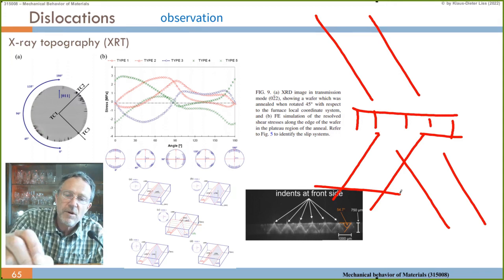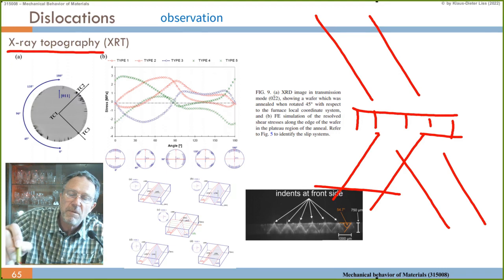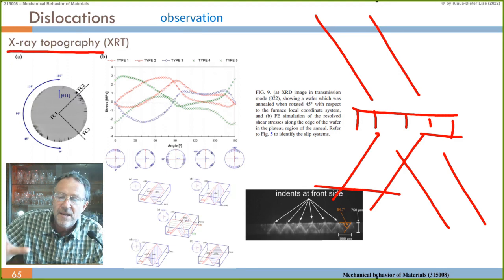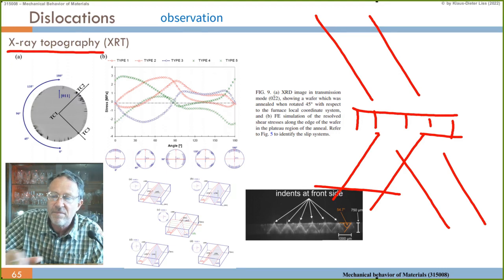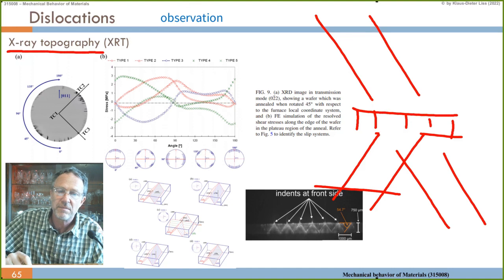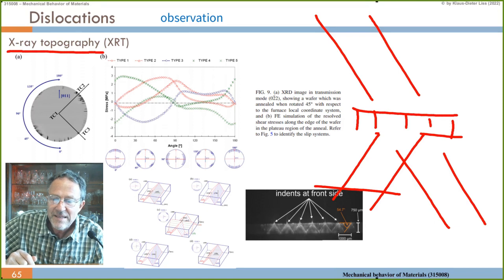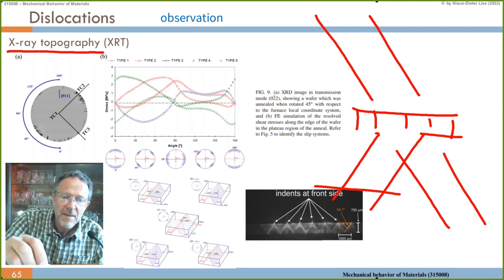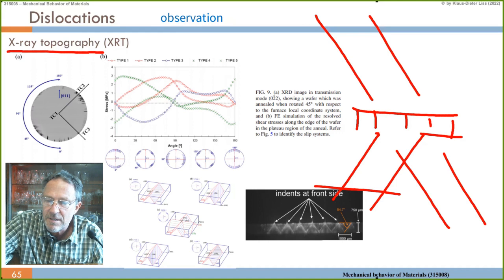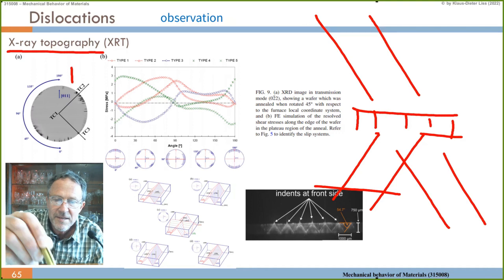However, in X-ray we call it topography, because topography is making a map of the crystal. Topography, you know, it's mapping, like when you draw a map of the world. And here we draw a map of the crystal. So we are position sensitive. And you can see here's a crystal. What is it? I guess some semiconductor.